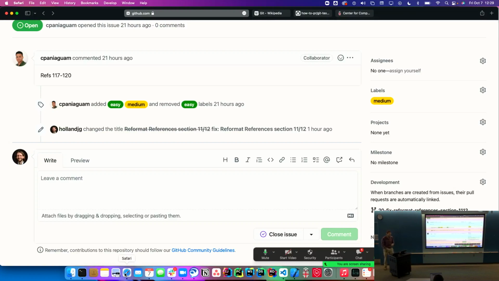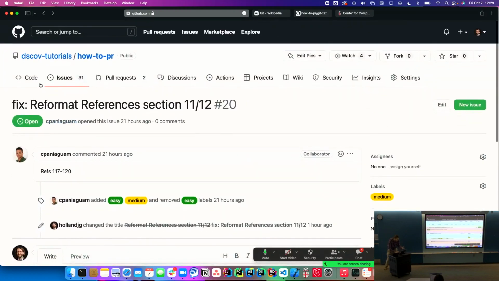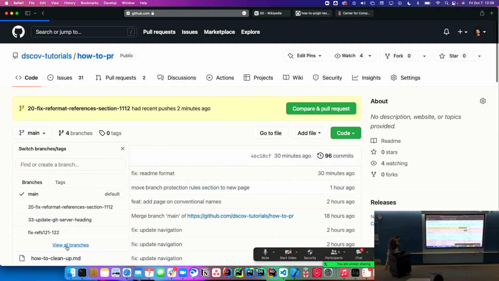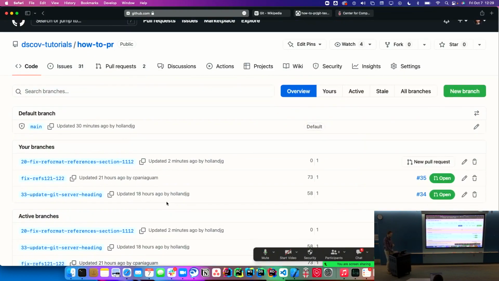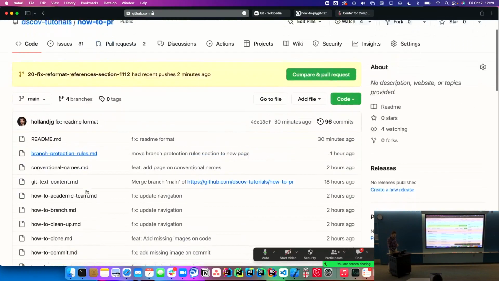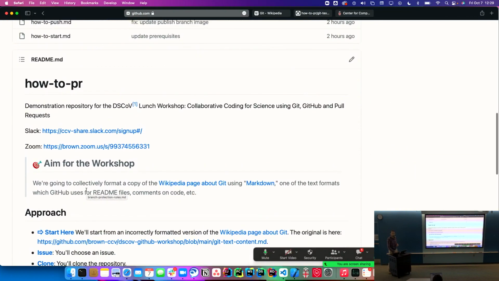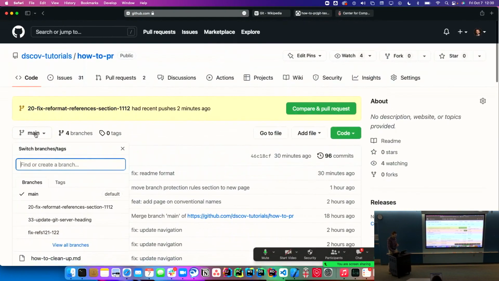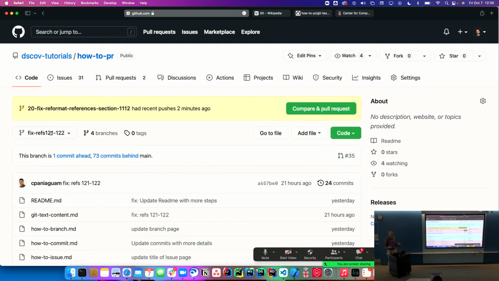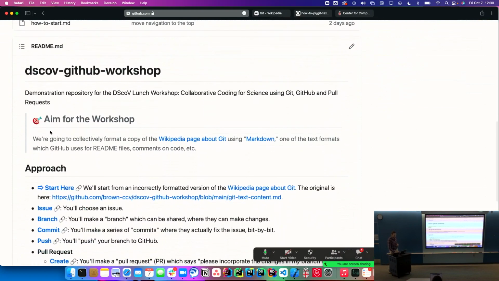Let's look at what the branches on origin are just now. This is origin, and main is just this particular version of the code on origin. If I click on this one, it's a different branch with a different version of the code, but it's all on origin.